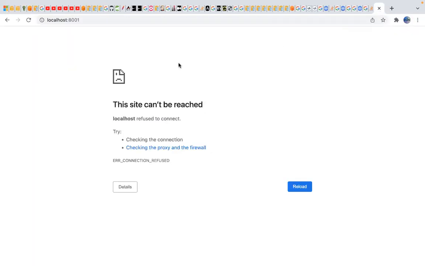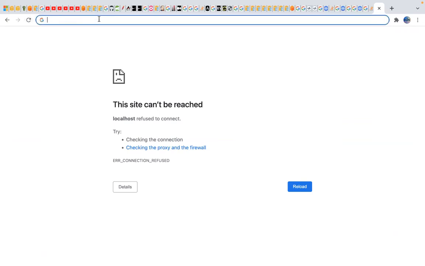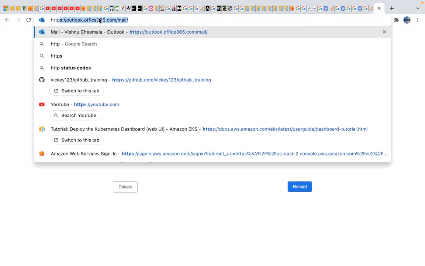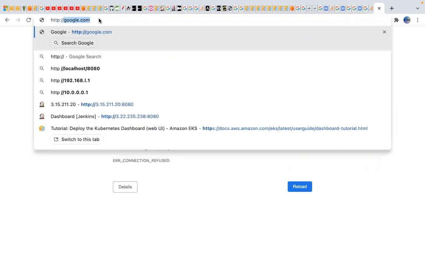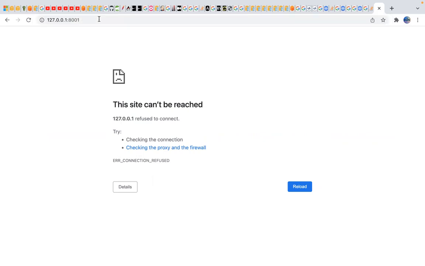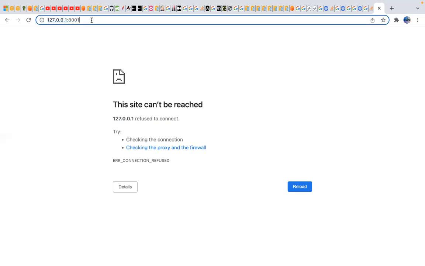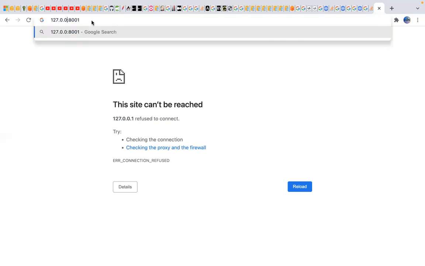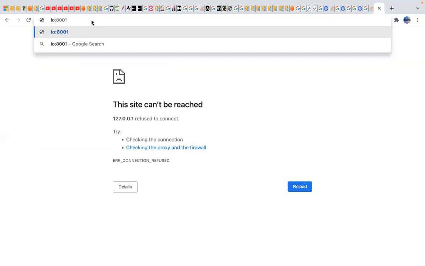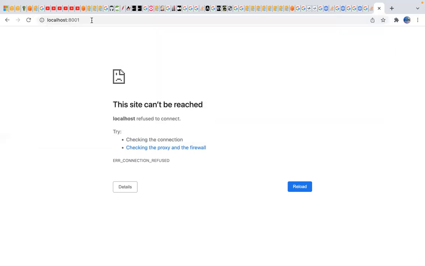Now let's go here. Try to use it. Okay. So here, what are we supposed to get in the output? We need to see the dashboard basically. Connection refused. Okay. Let's try localhost. Still not working. Okay.